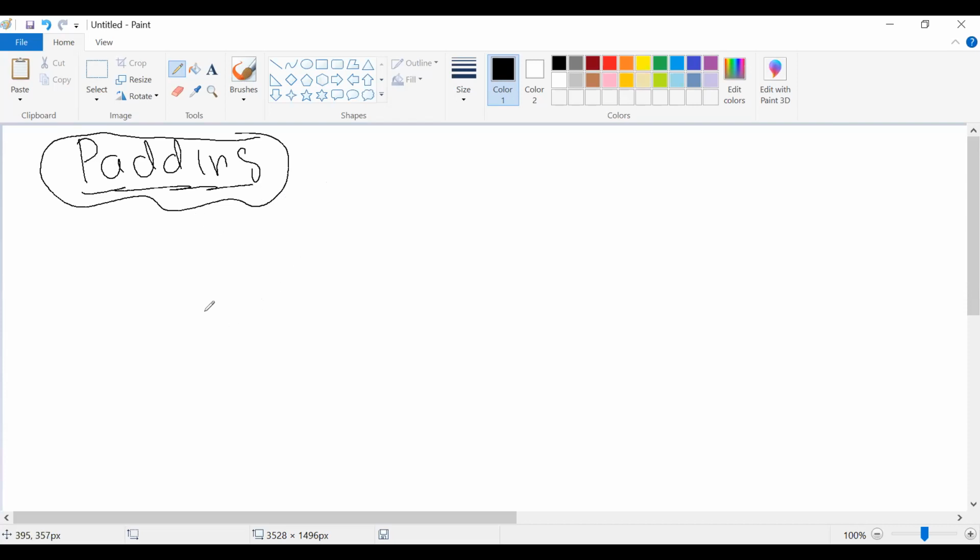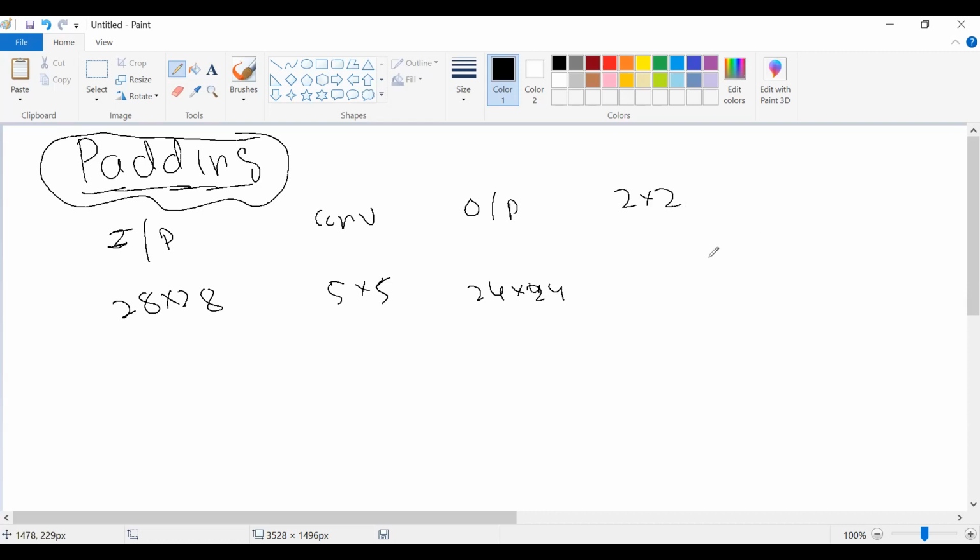Okay, let's do one thing. Let me say your input image. Now I need a little quick calculation, guys. Let me say your input image is 28 cross 28. In your convolution, you are doing 5 cross 5. Then what's the output? 24 by 24. On this convolution, let me say you are doing 2 cross 2 pooling. Now how much will the output be? 12 by 12. Pooling gives 12 by 12. And minus k plus 1 applies in convolution. So output would be 12 by 12.